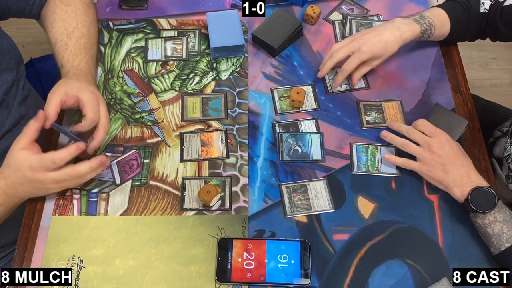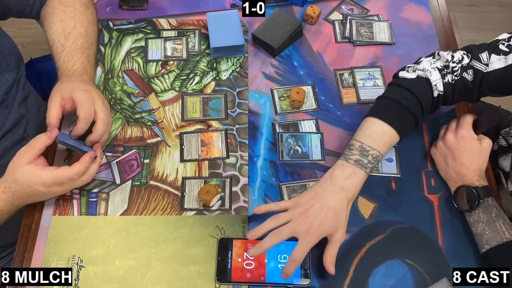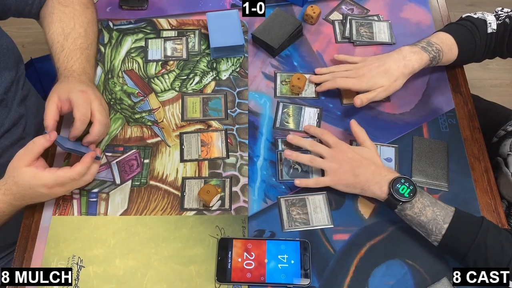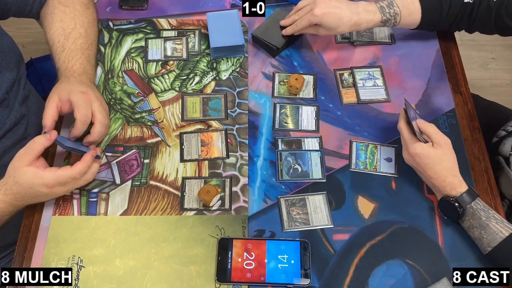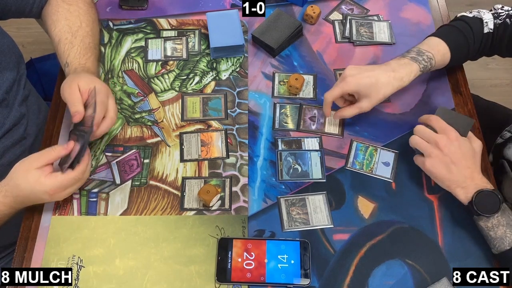What does that one do? Return target permanent card in an opponent's graveyard to the battlefield under their control. When that permanent enters the battlefield, return up to one target permanent card with equal or lesser mana value from your graveyard into the battlefield. Neat. Hey, have a dragon. Sure.